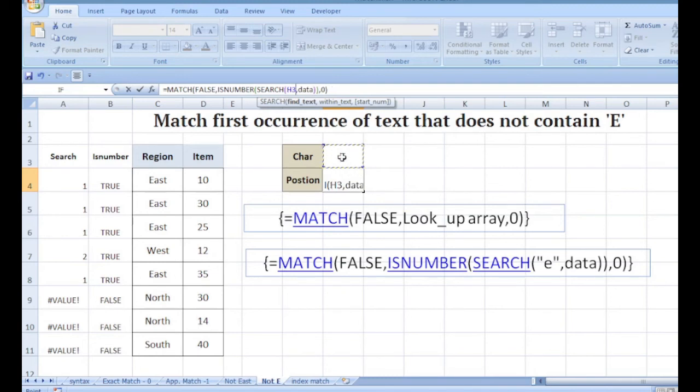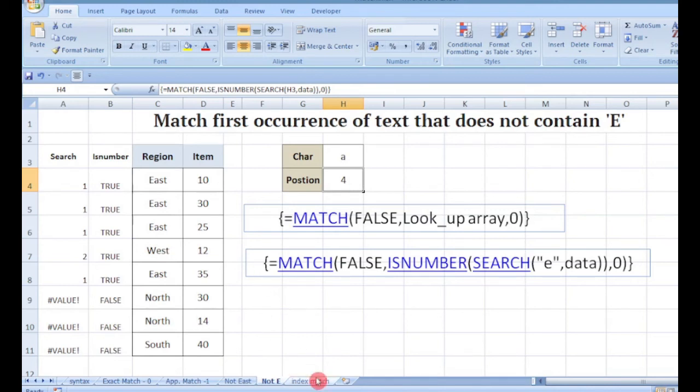Now if I change this E to something else, say A, Control Shift Enter, I get 4. That means it matches with west.